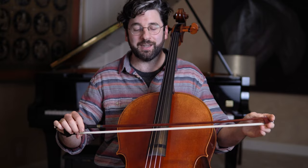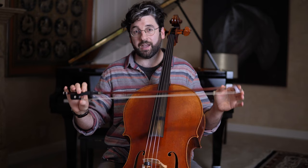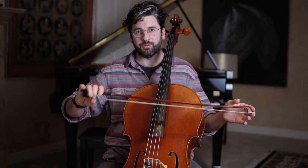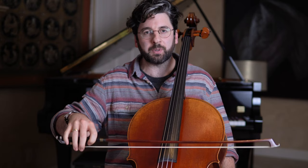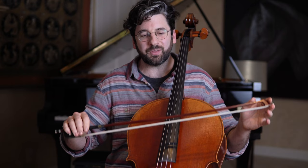You'd think that something like this would be really hard for fast playing, but actually the same principle applies — less gets you more. You can kind of sit back, relax, get your arm going, and it'll do a lot of the work for you. What would this not be great for? Probably Baroque music and early classical music — Mozart, stuff where you're holding the bow up and doing a whole bunch of light spiccato throughout symphonies. That would probably be a little overly taxing, and the sound is also a little too present for that kind of repertoire.